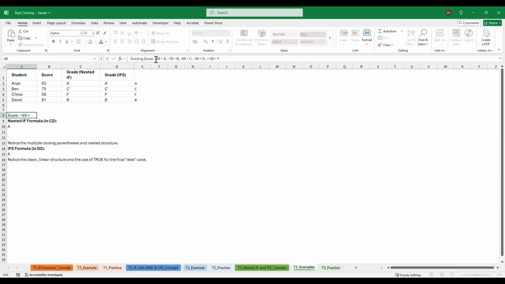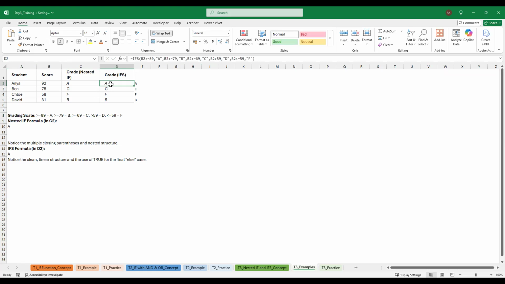So over here, this is how we have used it in the formula. It is correct as per the formula we have used. Any doubt? No, sir. No doubt.